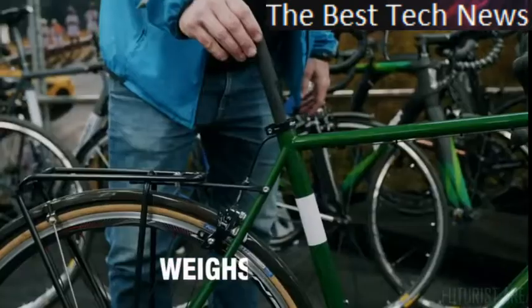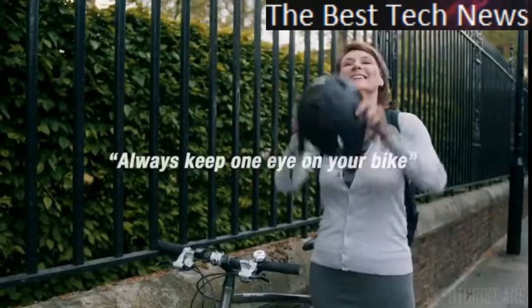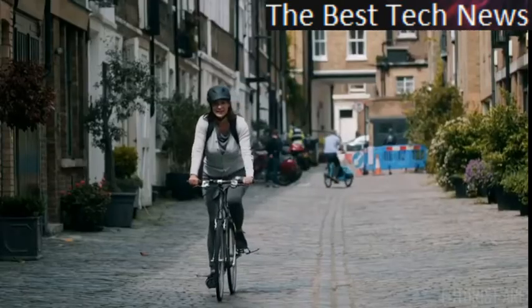We've always wanted a tracker that can be fitted within the frame. We've landed the prototypes and they're genius. And now we need your support to help us bring iTrackIt safely to the world. So join us. Keep your bike safe. Lock it. Mark it.